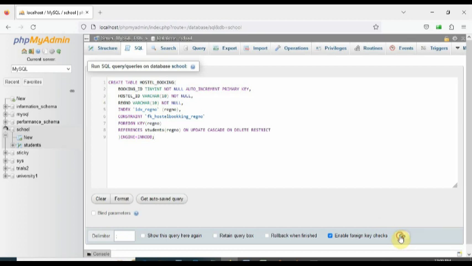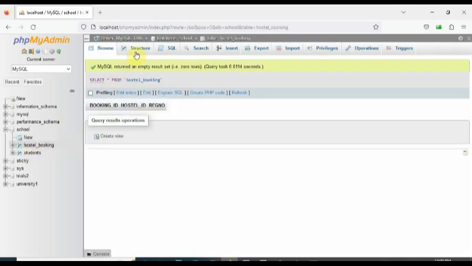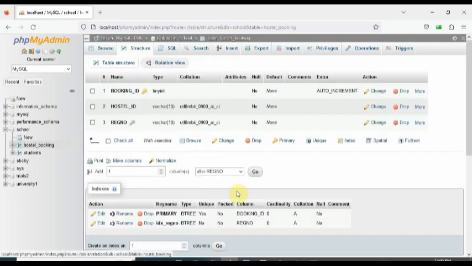Let's see what happens. Let me basically just click here and it's about to execute your SQL. There, just executed it successfully. So let's come to our hostel booking. You can look at the structure of this particular table we have created. And it shows us that we have booking ID as primary key and it is auto increment. And then we also have our registration number here. The registration number itself is also set to primary key. So you need to make sure that the registration number you've set in this table has the exact settings as the one that you have in the students table. Without that, it will not work.